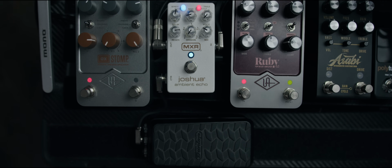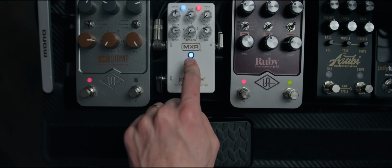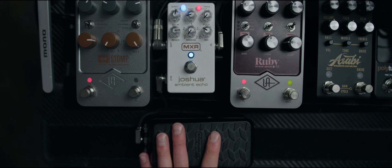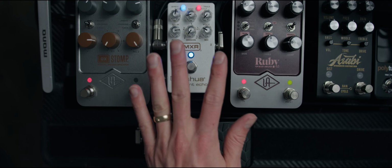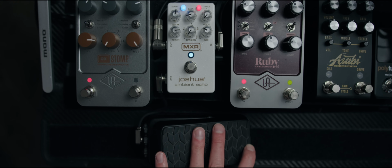Let's close out by taking a look at this control port. Like we said, you can use an external tap to set your tap tempo versus what we've been doing in this video, which is pressing and holding and then tapping in our delay times. But the other thing you can do with it is use it like an expression pedal. I'm using a Dunlop Mini Volume X to set a heel position and a toe position for two different entire sets of controls here. So what we want to do to finish this out is showcase how you can have two different sets of parameters for two very different sounds in the heel position and the toe position.